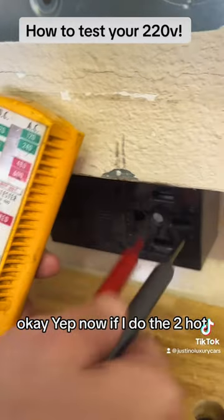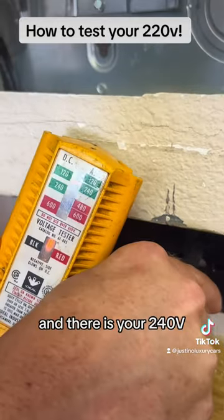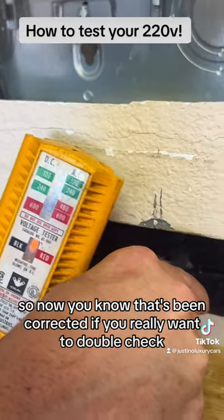Here. Yep. Now, if I do the two hots, this is where we should get 240. And there is your 240 volts. So now you know that it's been correct.